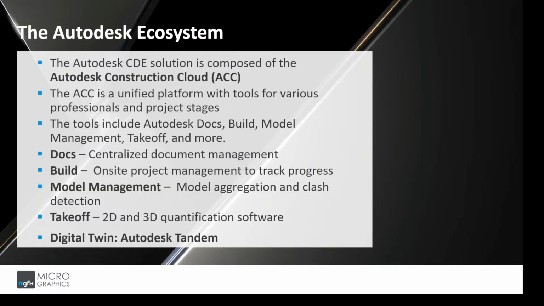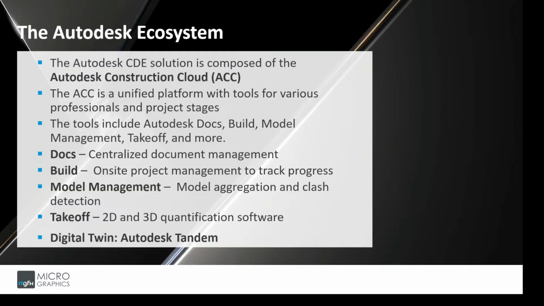The ACC tools also include Docs, which is the centralized document management platform. The core function is that it manages 2D drawings, 3D models, and specifications across the entire project lifecycle. This ensures that teams don't work from outdated data, as previously mentioned. And then we've got Build. This is the on-site project management platform which aids in tracking project progress. The core function is that it tracks project progress, safety, and quality. It also handles critical workflows like request for information, submittals, and meeting minutes.